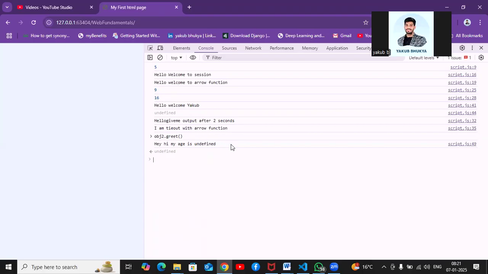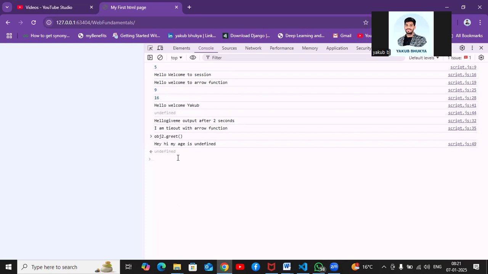You can see. From this, you have to understand that whenever you want to define a function inside objects, it is better to go with a traditional function, not with an arrow function.